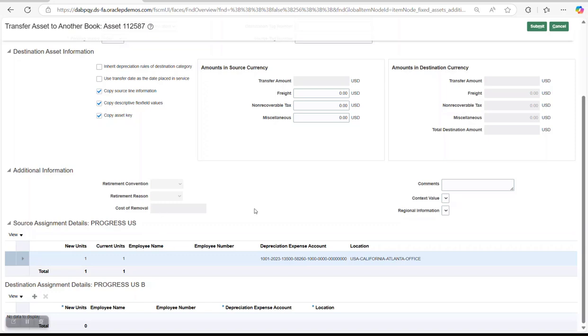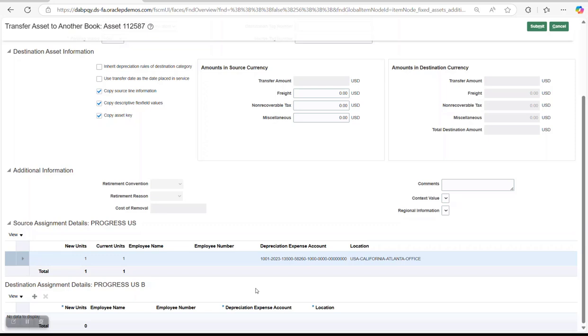Also, you can record during transfer additional charges: removal costs, freight, non-recoverables, and miscellaneous. All charges except removal costs are capitalized in the destination assets and are included in the intercompany receivable amount which the receiving entity owes. As expected, the depreciation expense account, location, and employee information can be changed at the time of transfer to the destination book.